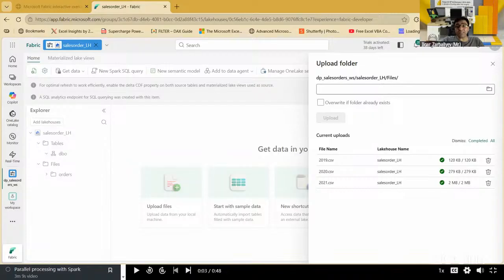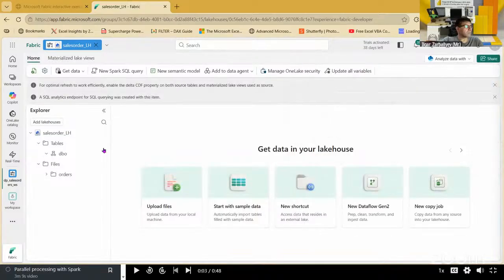This is the simplest ingestion path in Fabric, and it's fine for a demo. In production, you would use a pipeline, a shortcut to existing storage, or a dataflow, and none of these change anything about the code we write afterwards.